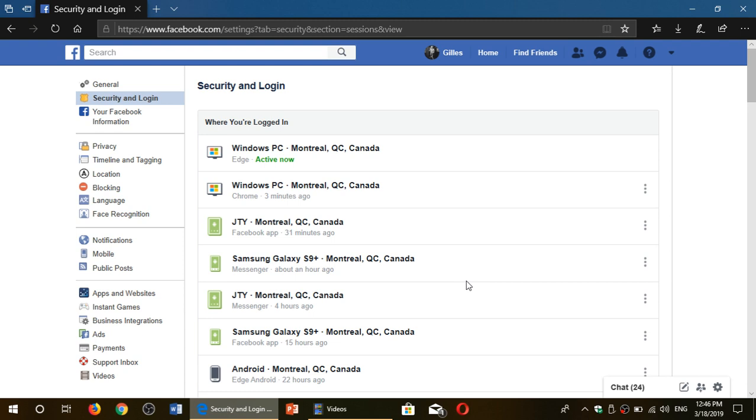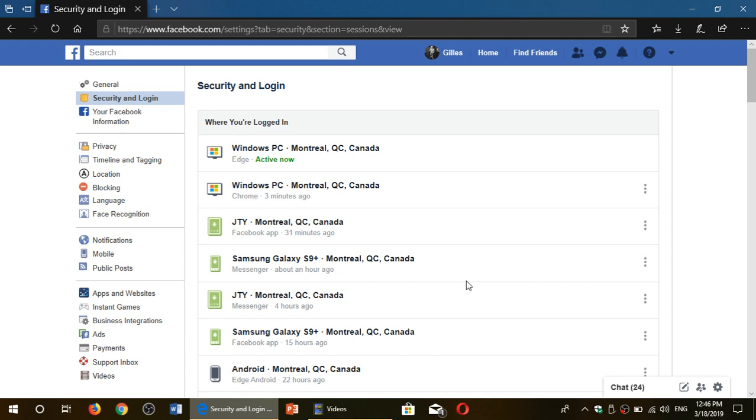Now be careful, because on some devices, for example a smartphone, it could be that your Facebook account is still active as your phone is in sleep mode, or even Messenger. That would show in this feed that you were active at times when you weren't physically looking at Messenger or a Facebook page, but your smartphone might have been connected. Just make sure that isn't the problem. But if you're logging in from overseas or places you've never been, or devices that you don't own, okay, what do you do next?